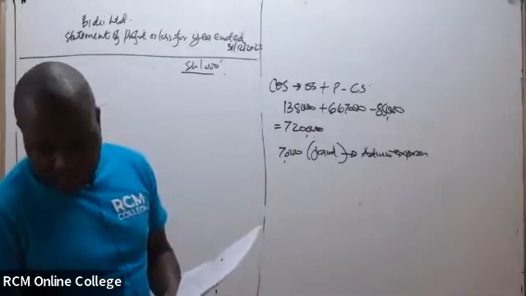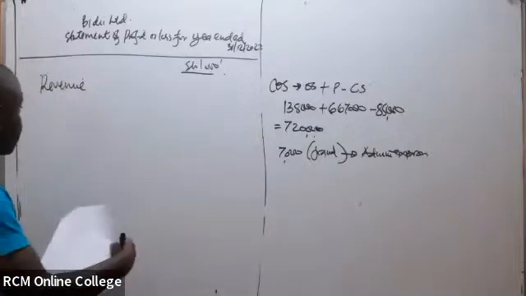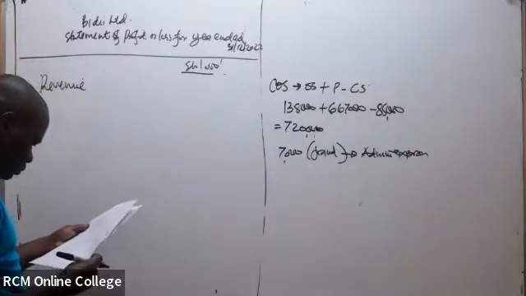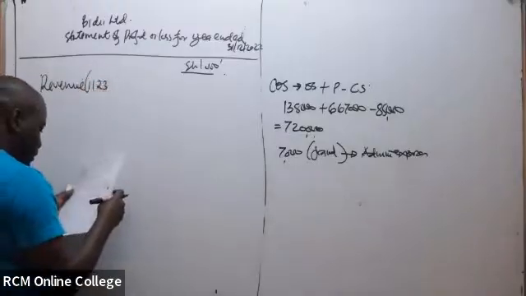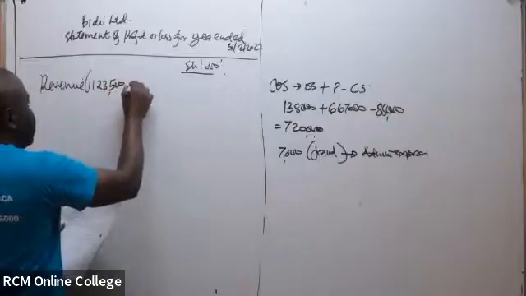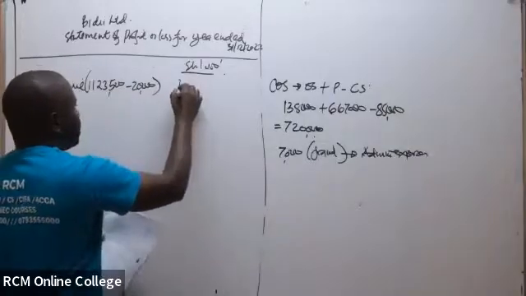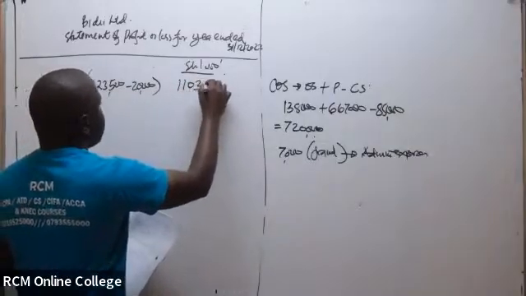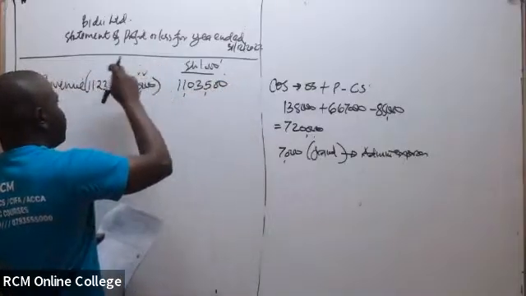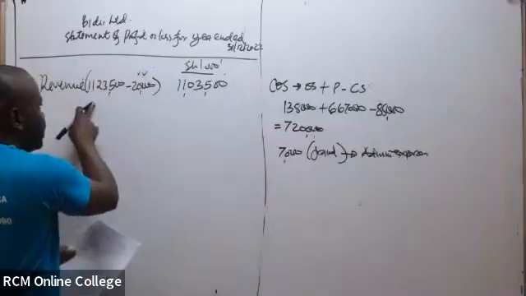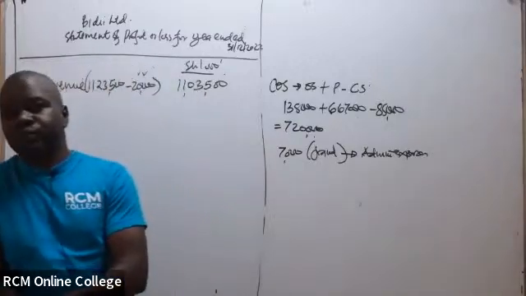So that means our sales will become how much? We have 1,123,500, then we minus 20 million. So you'll get 1,103,500. Remember, this one was an item of plant. These amounts had been posted in the revenue account. When you talk about the revenue here, they are simply the sales of the company in terms of trading activities.